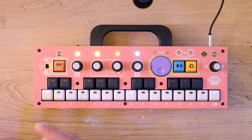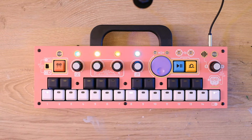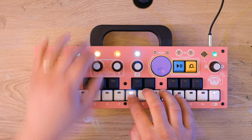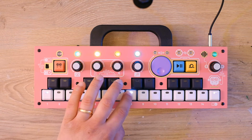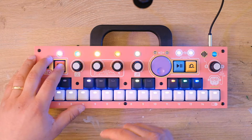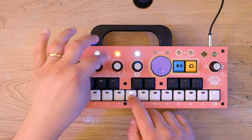So as we move across Chompi's front plate and we talk about the different features, we're gonna find ourselves right here. This control allows you to change the start point of your sample. The sample also loops by default. If you want to turn that off, I can hold shift and press that in, and now it will no longer loop. And if I press this in again, now it's going to control attack.